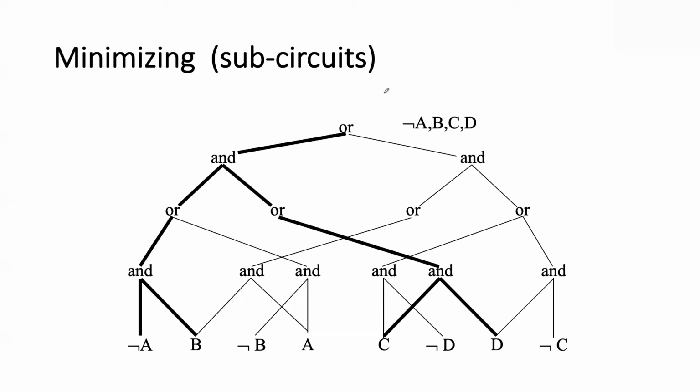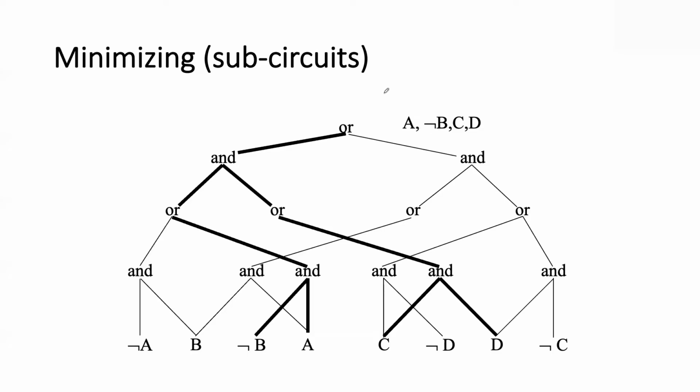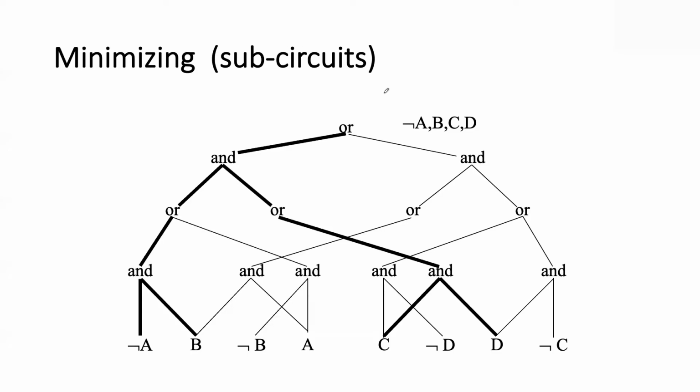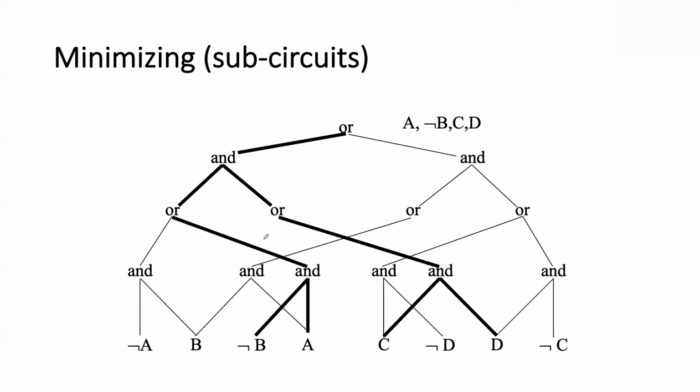And let's see what happens if we do things differently here. So instead of choosing this child, I chose that. And by the way, look at the model in this case. It has a cardinality of 1, right? Now let's do this one here, then I get a different subcircuit and I get a different model, but still cardinality of 1. And the other choices I could have made is when I went down here, right?